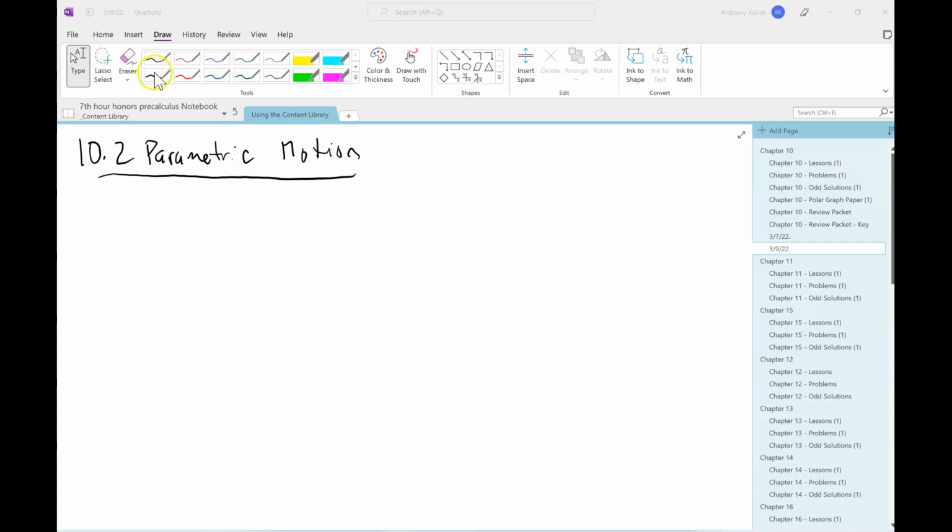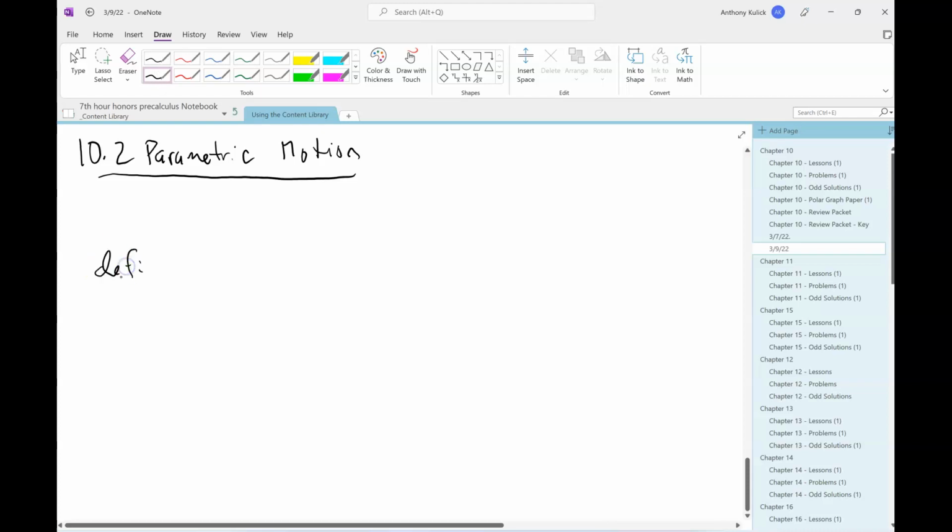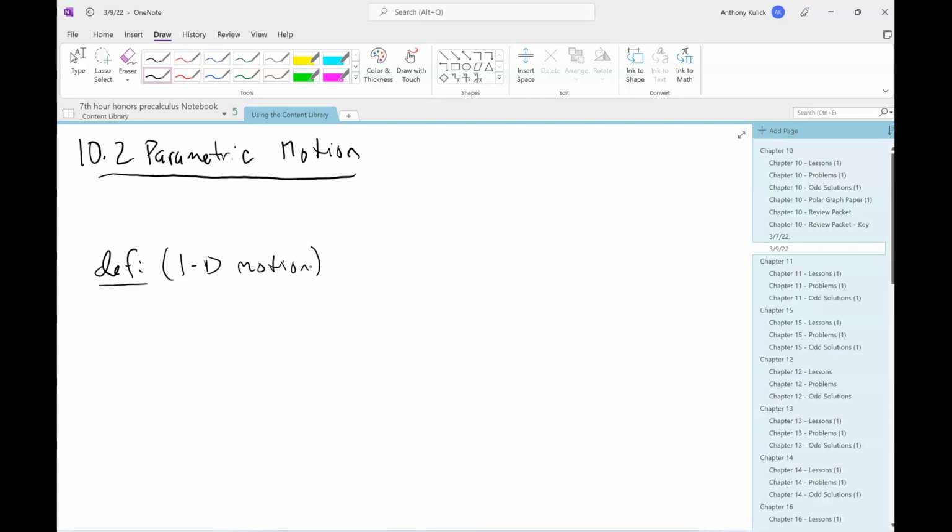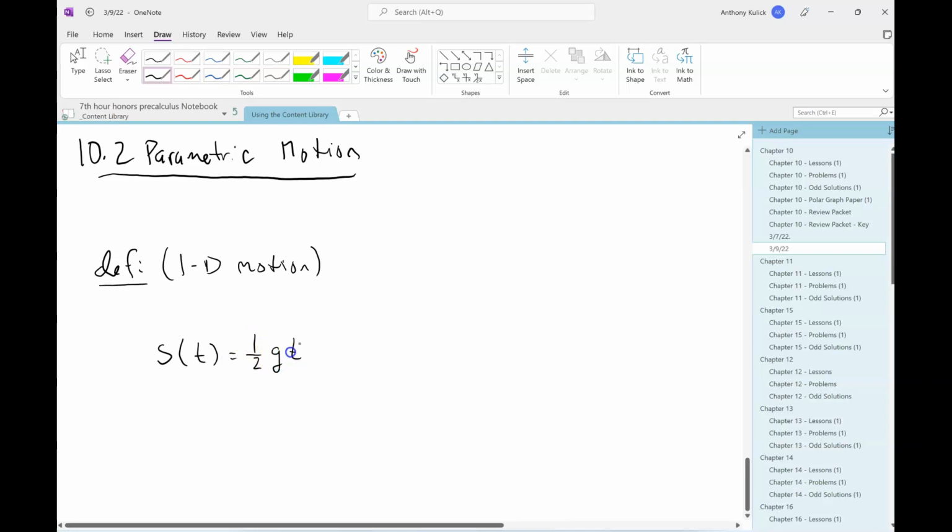So in this course, we're going to talk about two different types of motion: one-dimensional motion and two-dimensional motion. Nobody really in high school is going to talk about three-dimensional motion because it can get pretty scary. So we're just going to start with one-dimensional motion. Those of you in physics, that's just things being dropped or whatever, right? Or shot straight up or down. Everybody's cool? Okay. We have two equations that we'll worry about when it comes to one-dimensional motion.